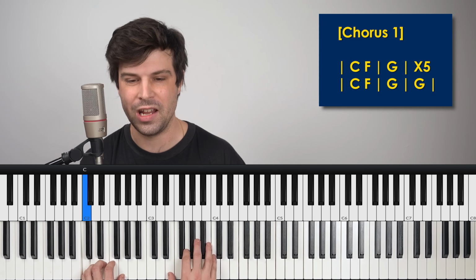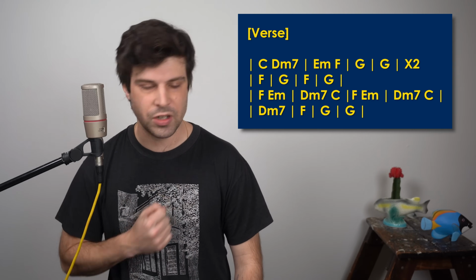Just playing around with the inversions there. So I'm starting to get into the ways to spice it up. So maybe let's just keep going. I'll go back to the verse and just give you a bunch of ideas. So here's the verse progression again.